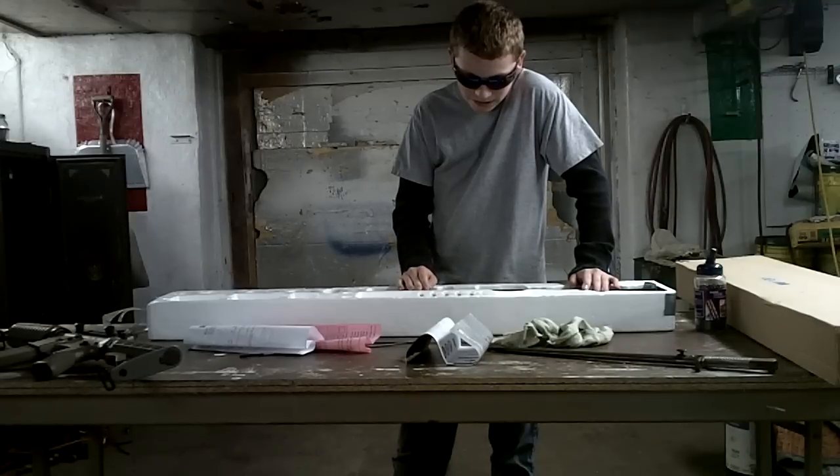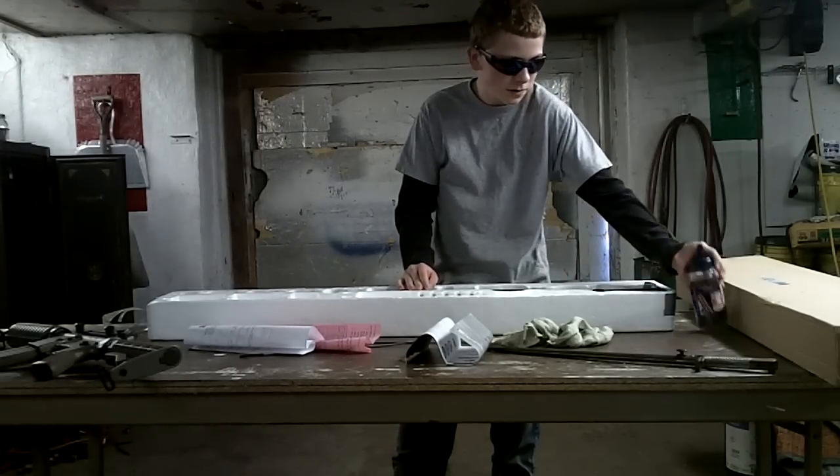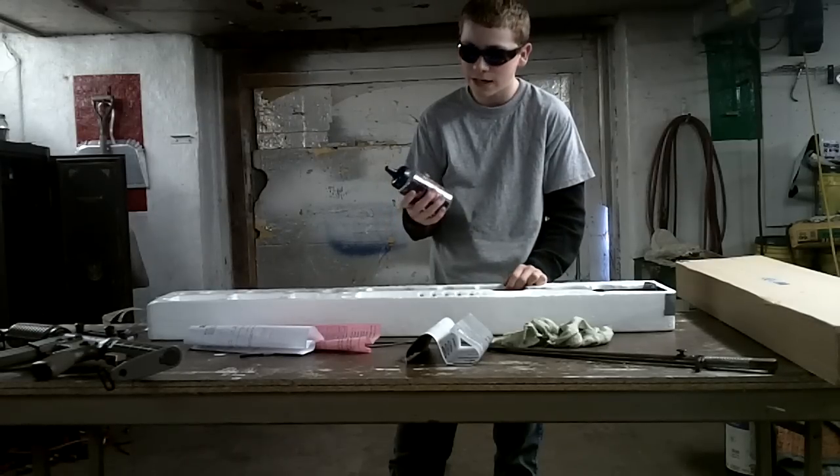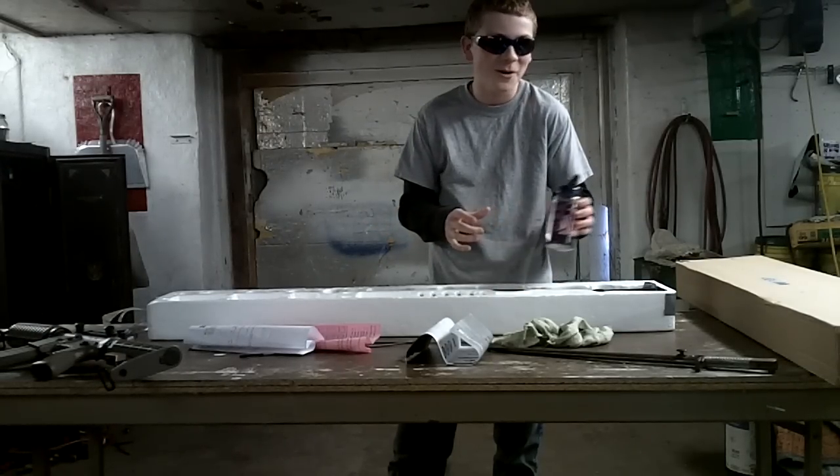Yes, and it's a fairly accurate weapon. You just need to use the right weight BBs. I recommend .25s. I bought these off of Walmart.